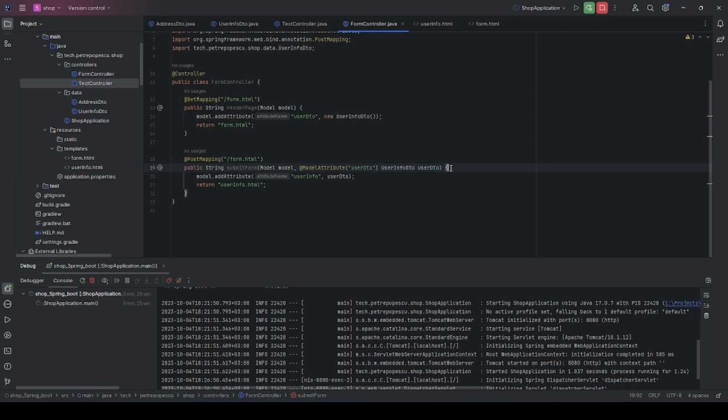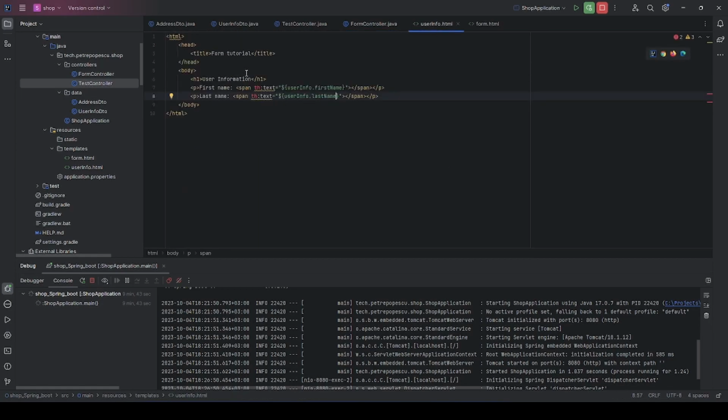I can use it to do validation, to again store the information in the database, or do whatever I want. But for simplicity, for this lesson, I will just send this object to my model so that I can use it as the user info in another HTML file, which just displays the first name and the last name.